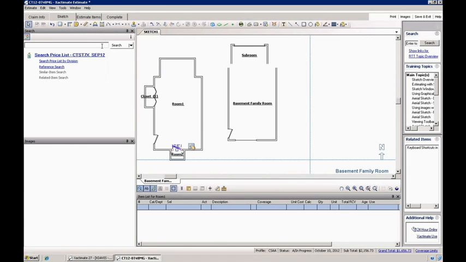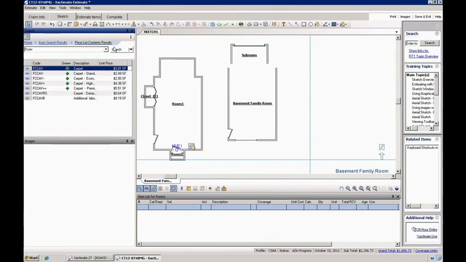Okay, if I was going to carpet this, what you do is you come up, you see where it says price list? Above that you got a box. If you type in FCCAV, floor covering carpet, average, hit search. Here's your carpet. Click on it. Drag it into here.